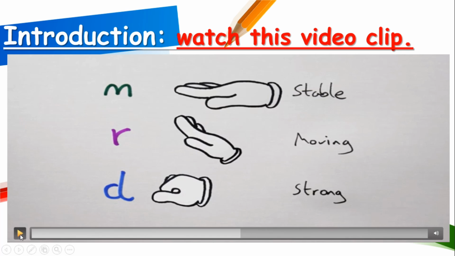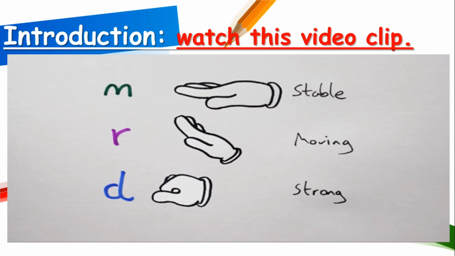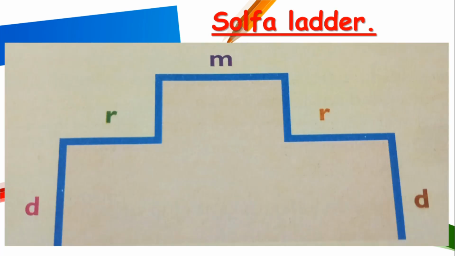Now, using those three hand signs, let's look at this one. Do, re, mi. Let's repeat. Do, re, mi. Now, using these three notes or the notation, we have the hand sign. Are we together? Whereby we are saying do, do. Let us do together. Do. Everyone. Do. Repeat. Do.